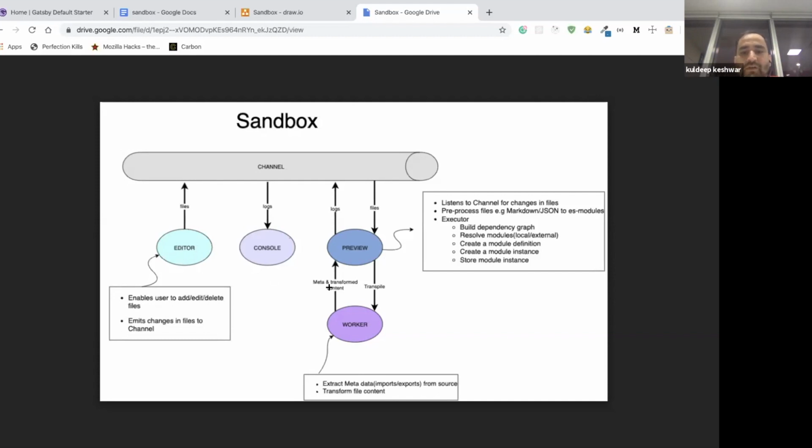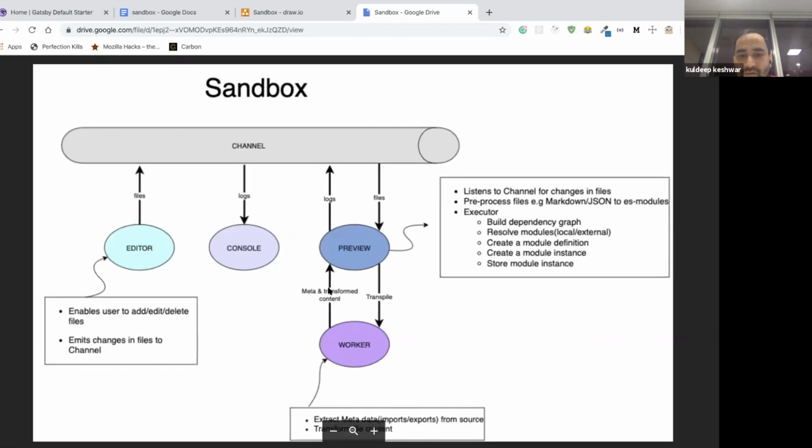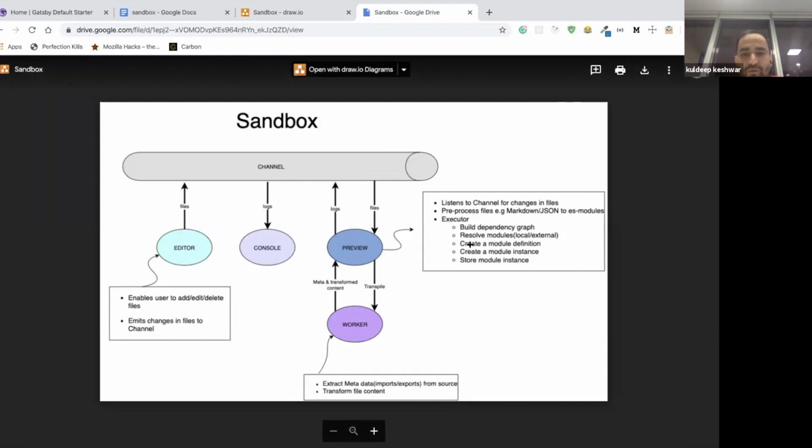Preview also does a pre-processing part. I guess we didn't cover this in the morning. Let's say you have a markdown file, a JSON file or an SVG, and you want to import it. Normally, how do we import it in our application?